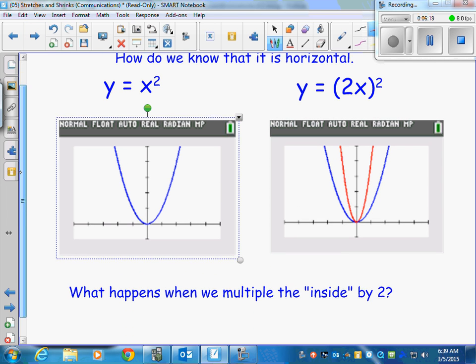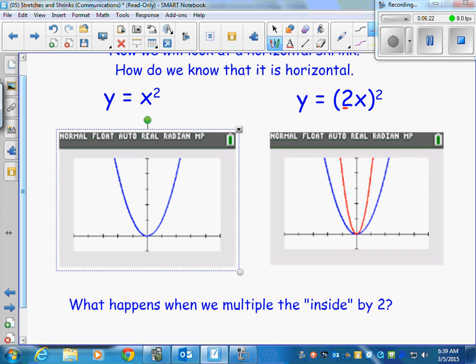Okay, last operation we'll look at, we've got the inside multiplier of a positive 2. We start with that 1-to-1 relationship again from the original graph. That's what we're always looking for, and that point holds true in any other situation. But now, in this case, when we go up 1 unit vertically, we can see that horizontally, we've only gone a 1/2 unit in either direction. So we're looking at that relationship between the two.